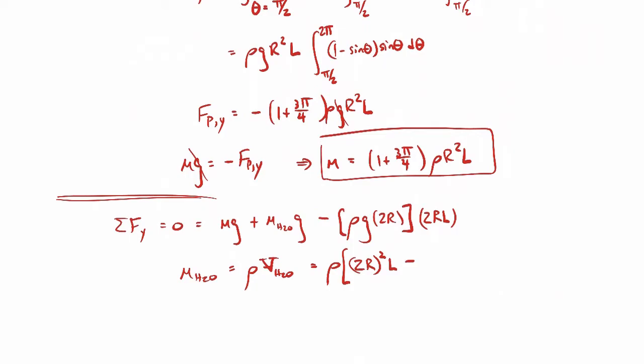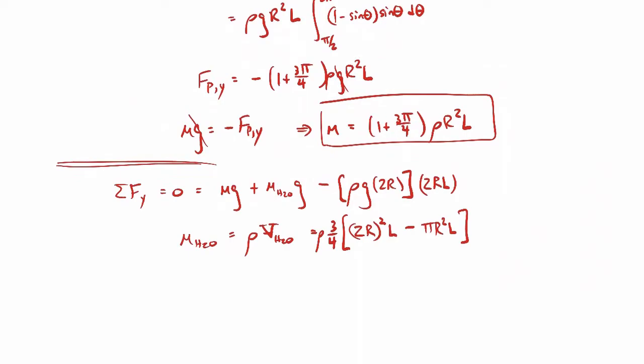the volume of the cylindrical log, which will be pi r squared times L, and then we only need to take 3/4 of what's left over, because again, one of the quadrants is not filled with water, it's just air. So let me put that right up here, 3/4 of that. All right, so we can take that expression and substitute it in right up in here.